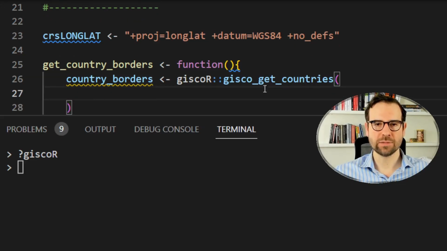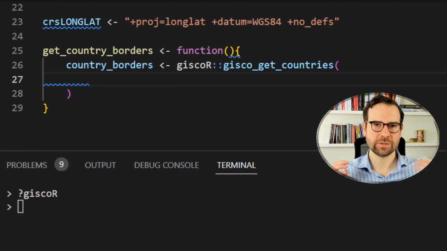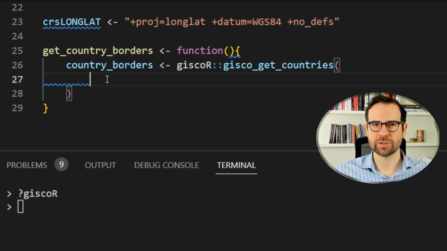Now, within that one, I can specify several things. I can specify, of course, what is the country that I want to download. The second one is what is the resolution I want to download, and I can even look for a coordinate reference system. So we are interested in two things here. First one is resolution, because resolution will return an object of a certain size. We don't want it to be too detailed, because then it's going to slow the raster cropping process. But we also don't want it to be too ragged, because then the national boundaries of that raster are not going to be that nice.